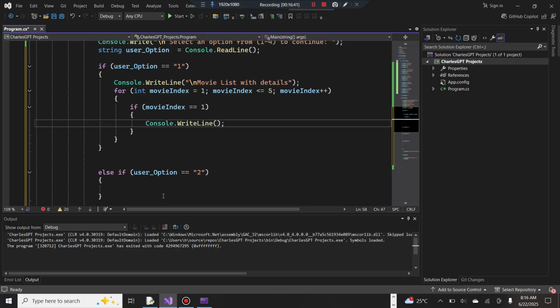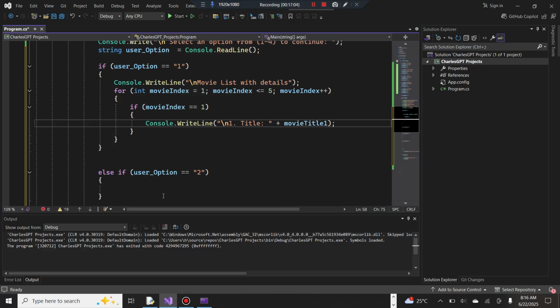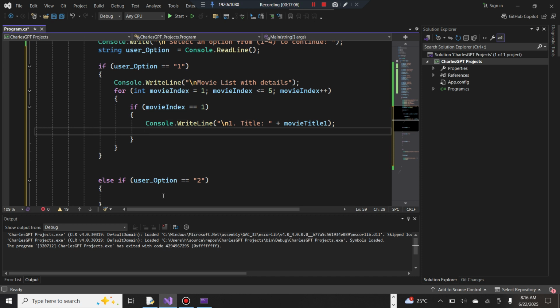Then Console.WriteLine, and another new line because I like new lines, so it's readable for everyone. We'll write 1 dot, then the title for our 1, and then we'll concatenate. I like using interpolation most of the time, but since this is a beginner friendly video, I'll be using concatenation. So movieTitle1. We'll call movieTitle1 if the index equals 1.